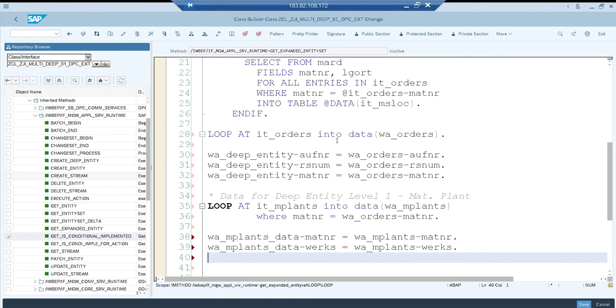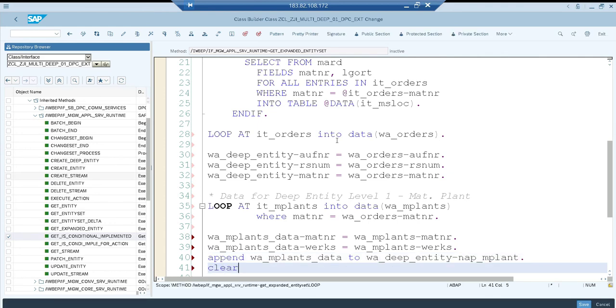That's it. Then I need to append this to my deep entity work area. So material plans data to deep entity hyphen control spacebar navigation path M plant.